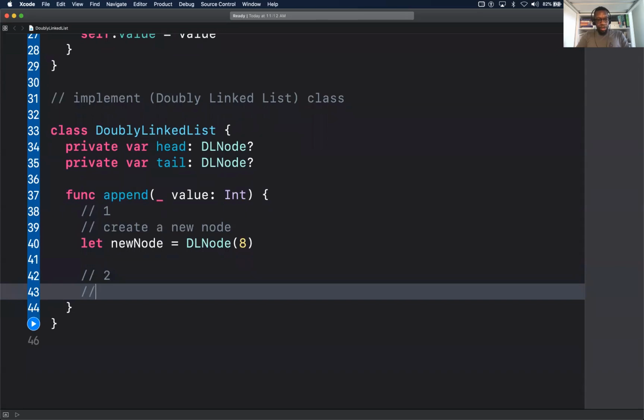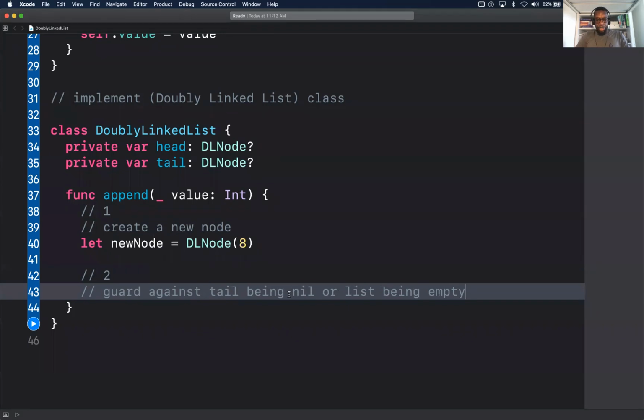Next, we said guard against tail being nil or the list being empty.